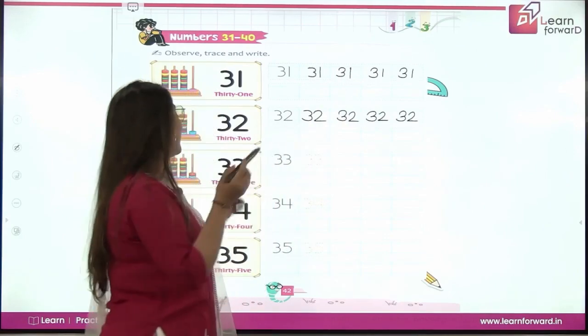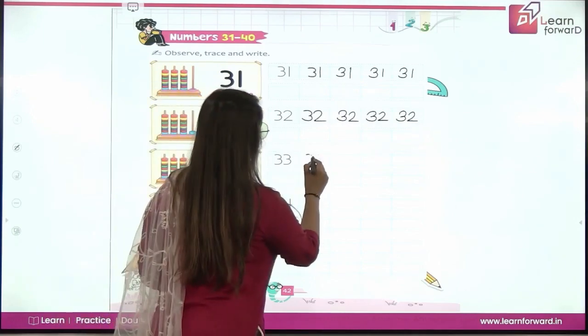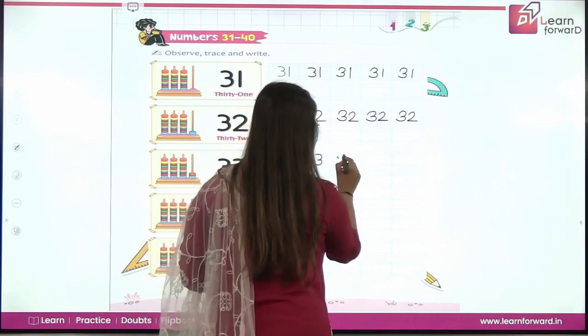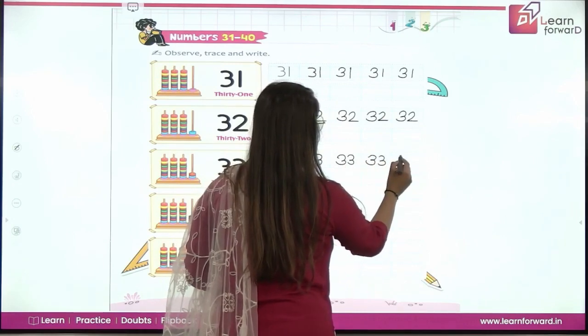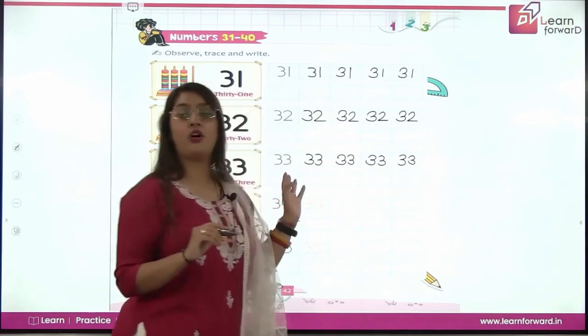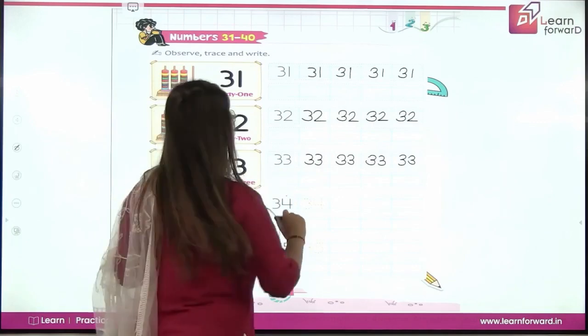Next one is 33. 3, 3, 33. And the second line is in your homework.